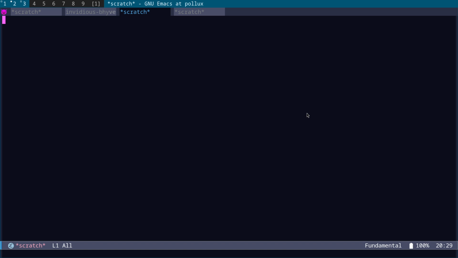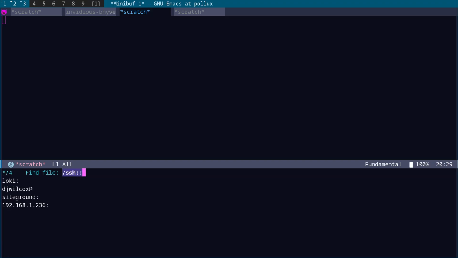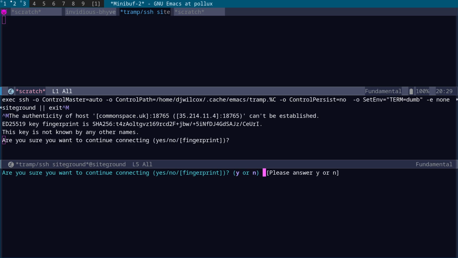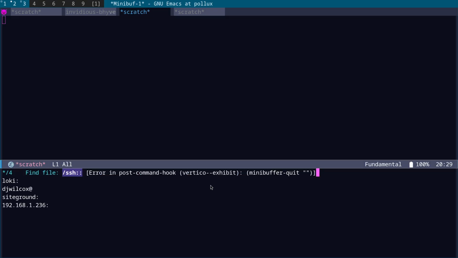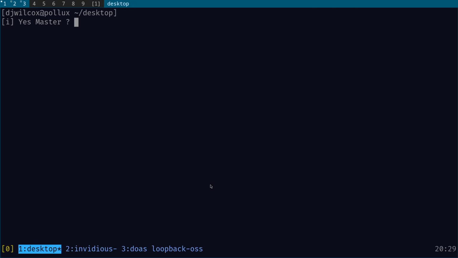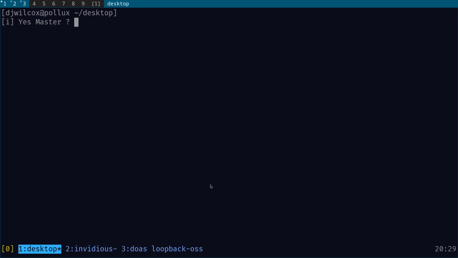What we can also do is use Emacs TRAMP, so I can run ssh loki. Is that not? I don't know why that's... Okay. Fingerprint must have changed. Hang on. I don't know why it's doing that. Let me just check.